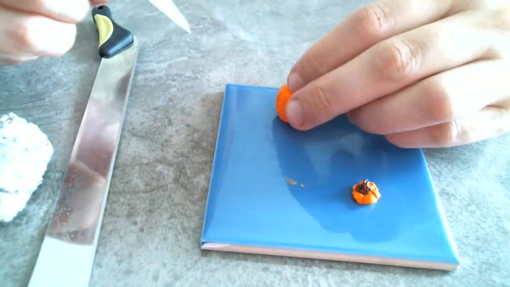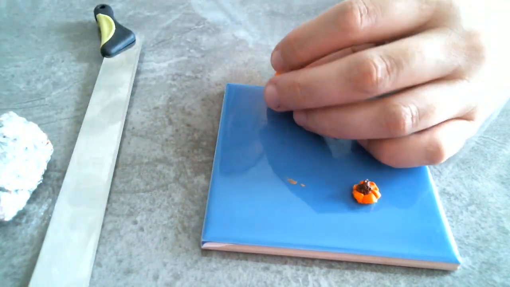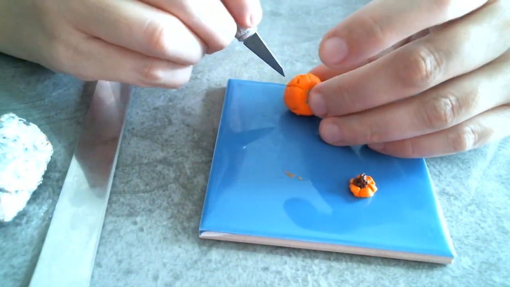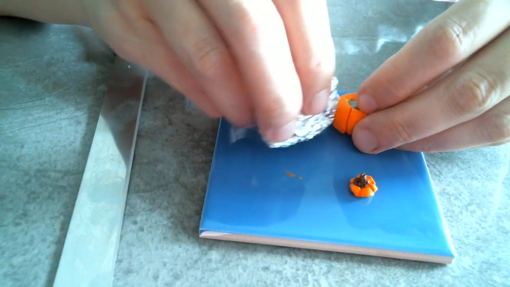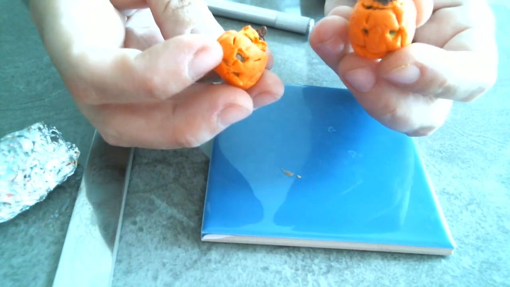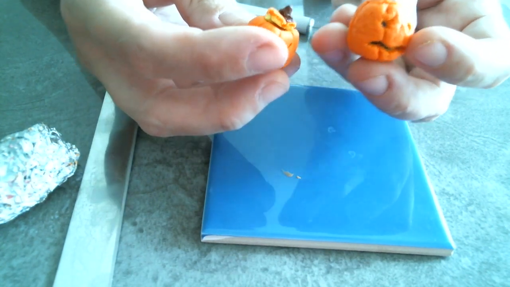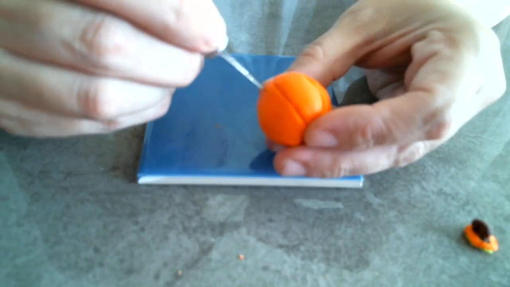Then you cut the circle out the top so you can scoop the guts out. Texture it. And then you cut out the little face. Now doing the smaller pumpkin it's a little harder to cut the face out. But just do your best. You can use the dotting tool too. I use that with a couple of mine. And it works good. Then I cut it in half and baked it. And then glued it with Sculpey Bake and Bond and baked it again.